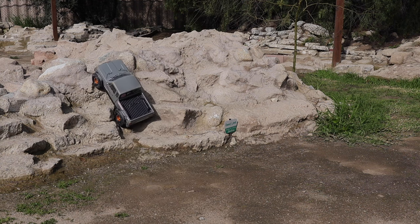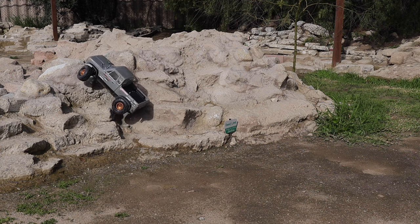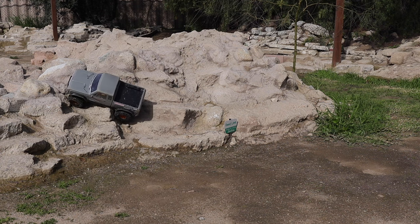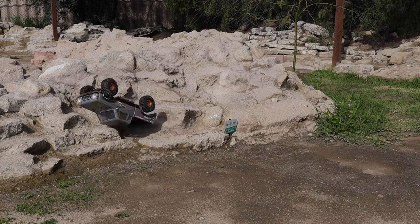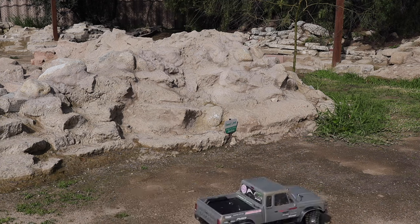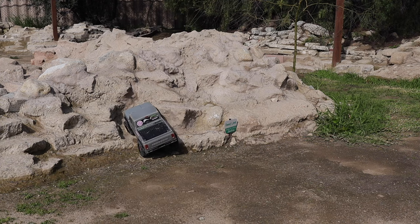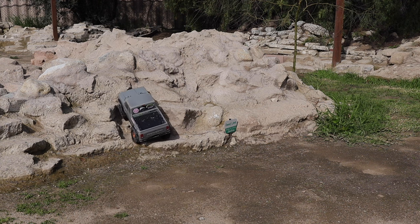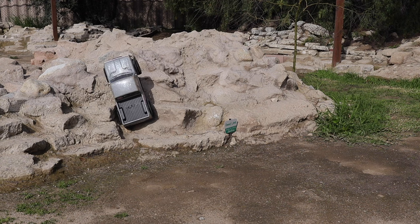Let's see how. Oh, you dog. Pull it back over. Pull it back over. Nope. Okay. Oh no. Yeah, I don't know if it can't be the compound. So I rescind the, I don't know. It's got to be the lug shape. It's got to be that harder shoulder edge right there.